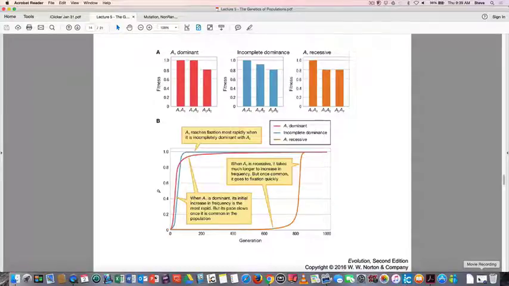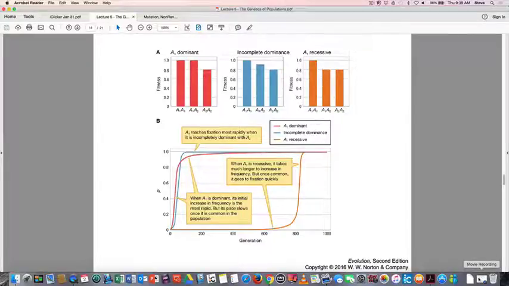So if you remember here, we compared these two graphs, right? And this is what we're going to focus on. When we look at A1 dominant, what we mean is both the homozygote and the heterozygote have the exact same fitness. They're both favored. They're set at 1. And there's a reduced fitness of the recessive homozygote, okay? And what you can see, here's the graph, and we'll come back to this. What you show is a rapid increase early on.